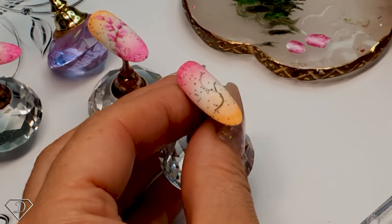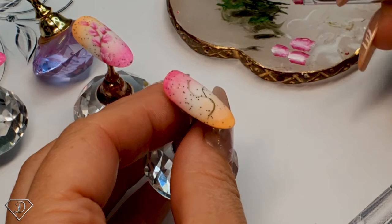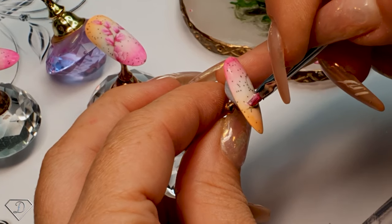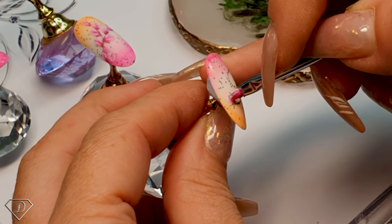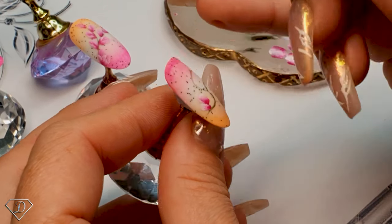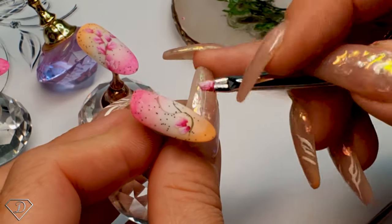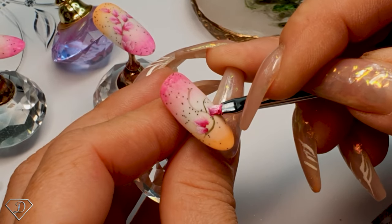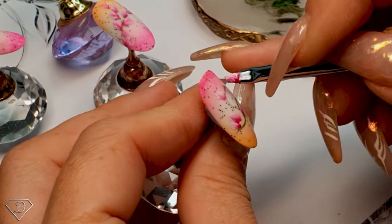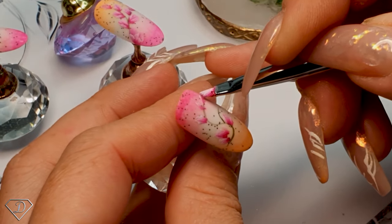Okay, let's do it here. I might actually show you the difference in the sizes of the brushes. So here I want to do a really large one. I'm painting one petal, the other petal is going to the top. Basically, you could do just a touch of the brush and it will give you a petal as well.